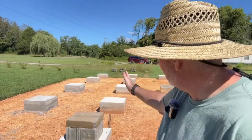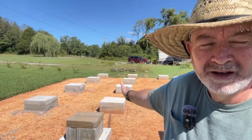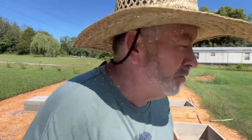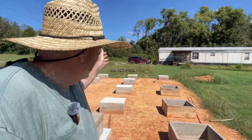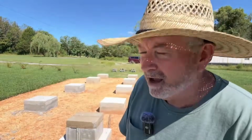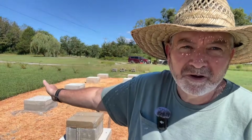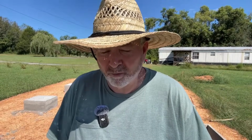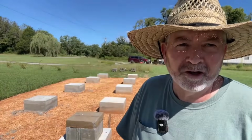I'm going to lay, or attempt to lay, the beam on this middle row here, because that's kind of where we started, was this middle row. What I want to do is get the beam set in place, and that way I can do the next beam when I get the time, and I'm going to make sure that they all are level and at the proper height. That's what I'm going to do today.